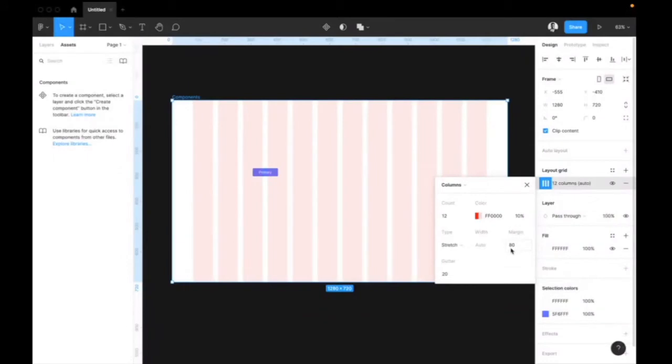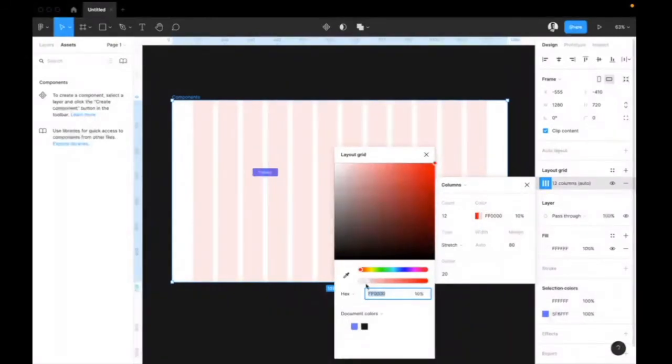So the margin is talking about the space. Look at the space we have on the right and the left. We just gave this a margin on the right and the left. Then you can also change the color of the layout grid. Basically, you can make it light so that when you're working, it doesn't really affect your design, so it doesn't affect what you see.